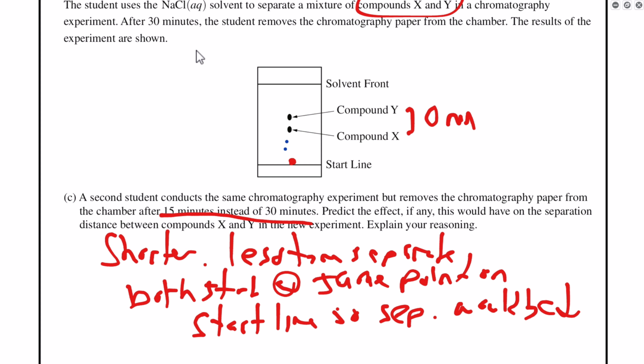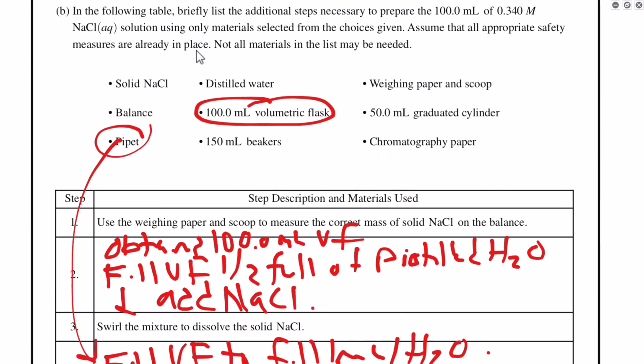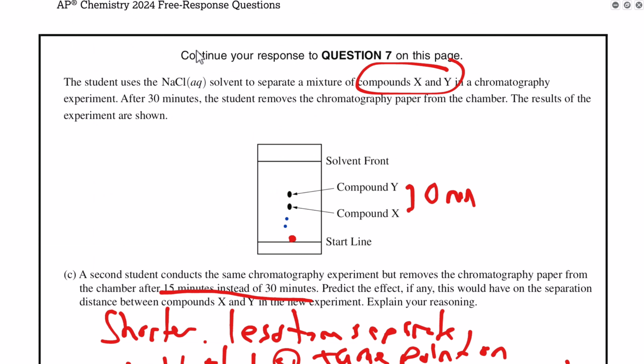Again, I'm just abbreviating what I would probably normally write, to keep this a manageable time here. So as I go through and take a look here, I think that's it. Yeah, end of exam. Okay, so I've gone through this to the best of my ability to answer some of these questions. My first thoughts are this is fairly tame for what I've seen from previous AP exams. I didn't find anything too terribly difficult. That Lewis structure problem was a little bit challenging. Some of the electrochemistry and some of the thermal chemistry were a little bit challenging. But other than that, it really didn't feel very challenging here.